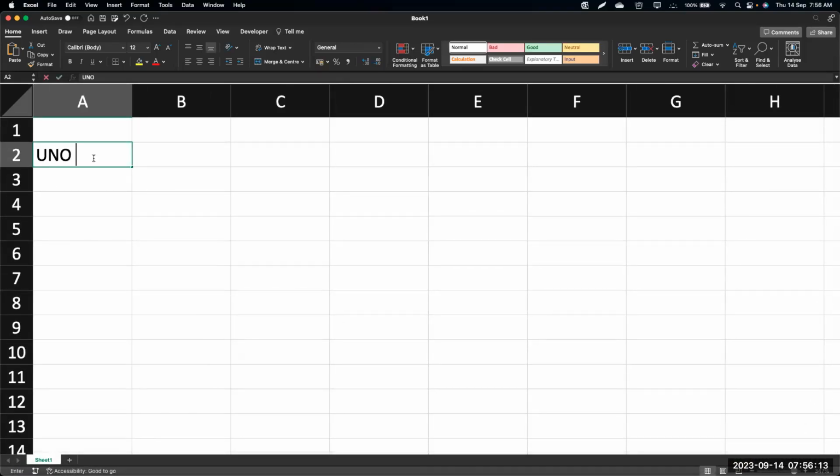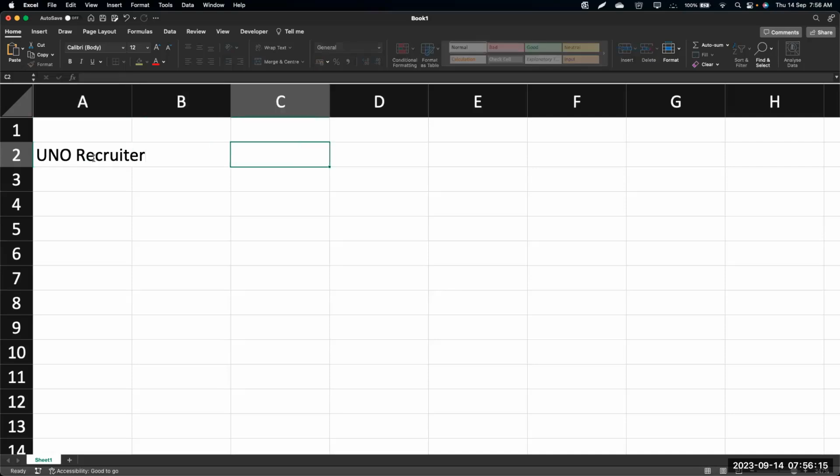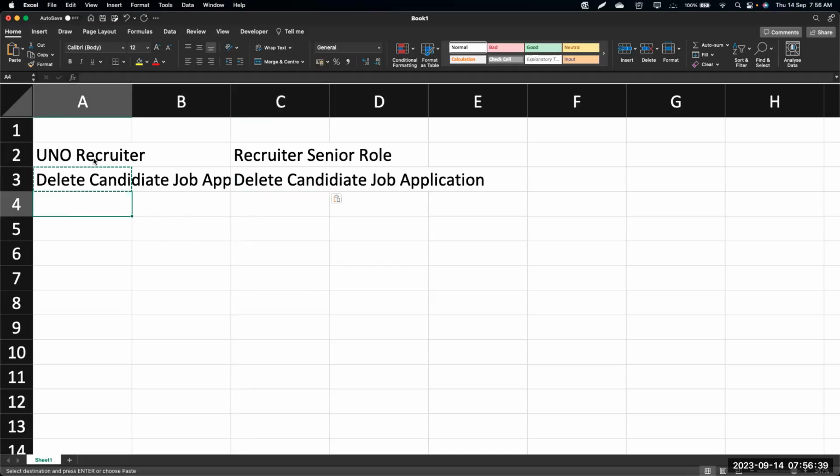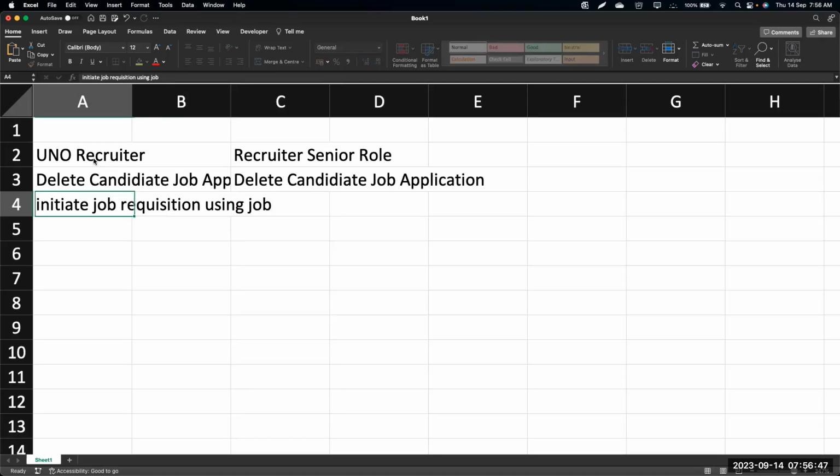I have this recruiter role, and then I have this recruiter senior role. The recruiter role has delete candidate job application, and the other has initiate requisition using job.